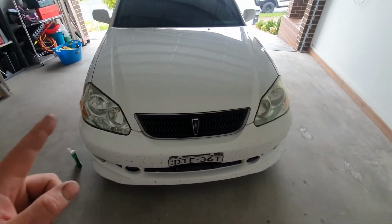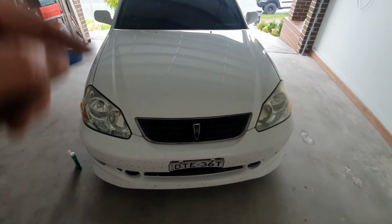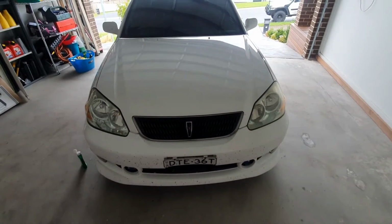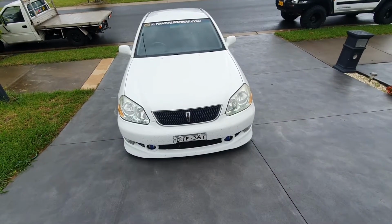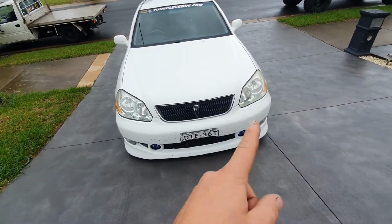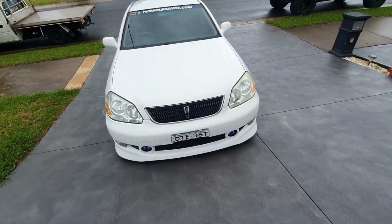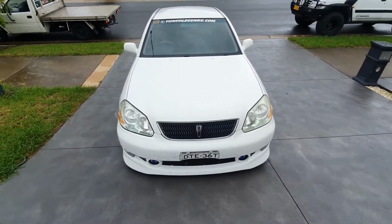I'll do this to that side. I might move it outside so we can get a better look in the light. And we'll go to the other side. That is a heap better comparison now out in the light. You can really see the yellow on this side compared to that side. And that was only about 5 minutes of work. I could probably do it again and get better results.